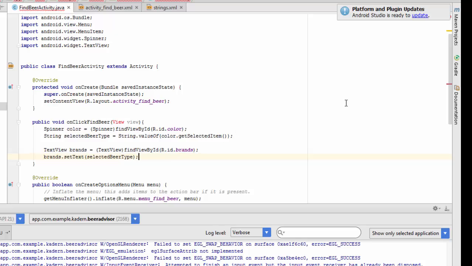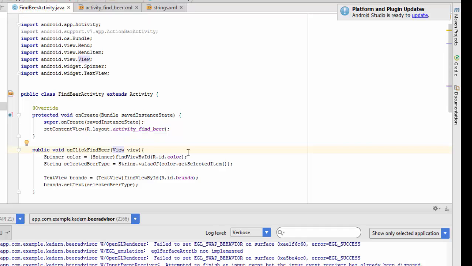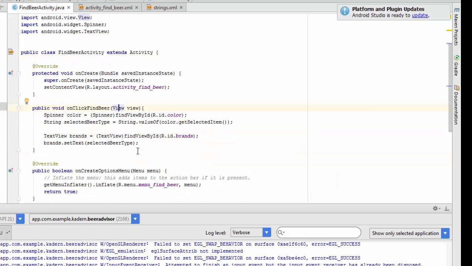And it looks like I've still got another error here. It did not import View. Now I'm not sure why it didn't do that. So I'll go over here and maybe you have to have your cursor on it. So there, once I put my cursor in there and did Alt Enter, then it imported the View. Now Eclipse is a little bit nicer because you just hit the keyboard shortcut to import, and it imports everything that you're missing. So it looks like in Android Studio you have to do it one at a time. All right, I think that should do it.